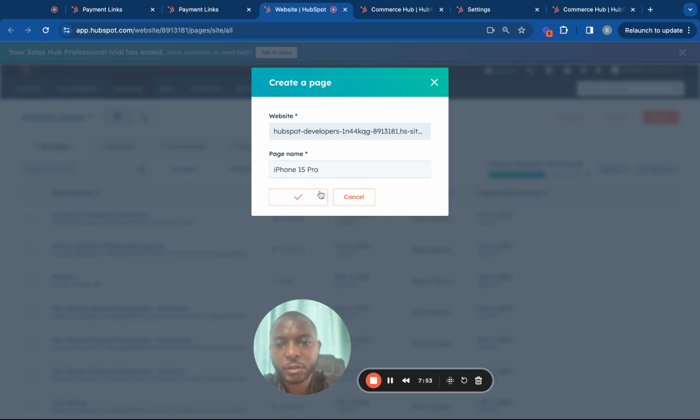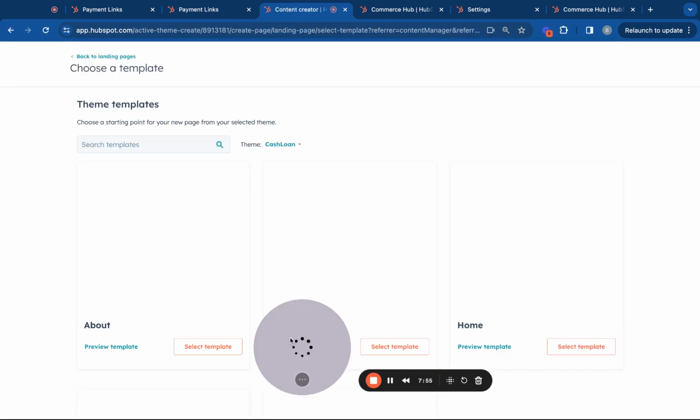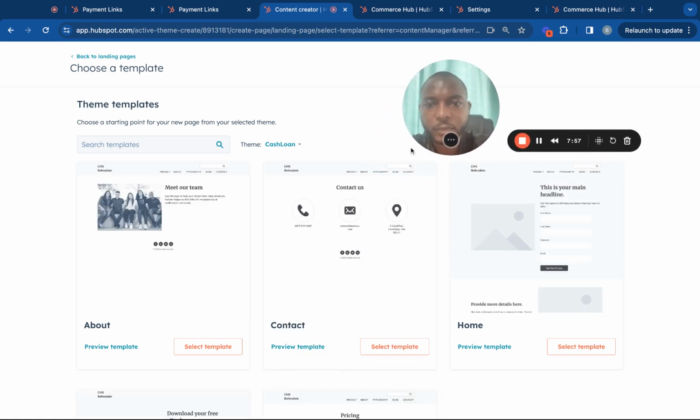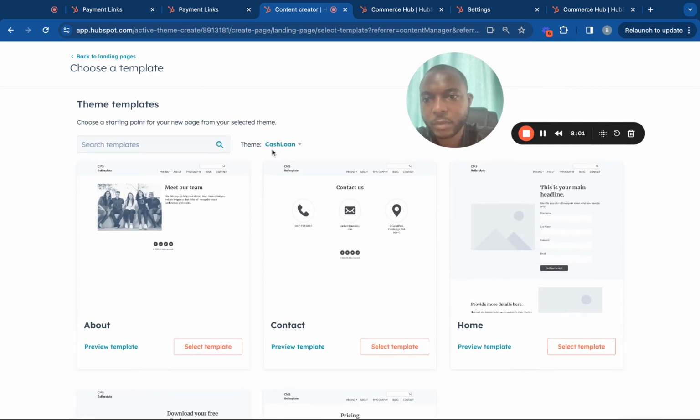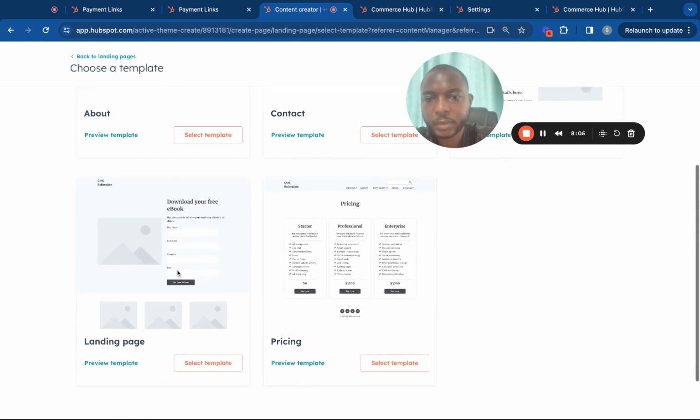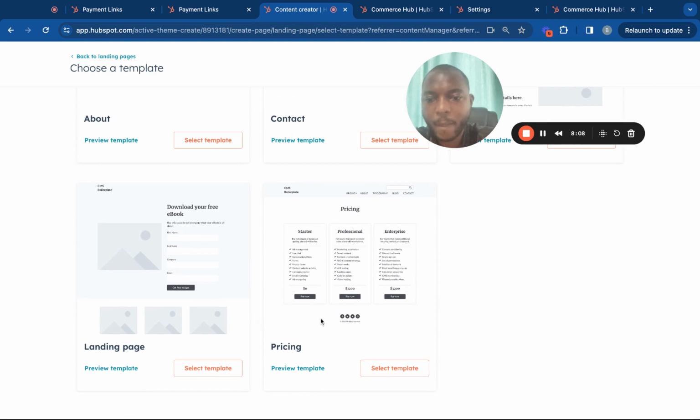Create page. Okay, so now once we create this page here, let's look for just a basic one, let's try this one here.